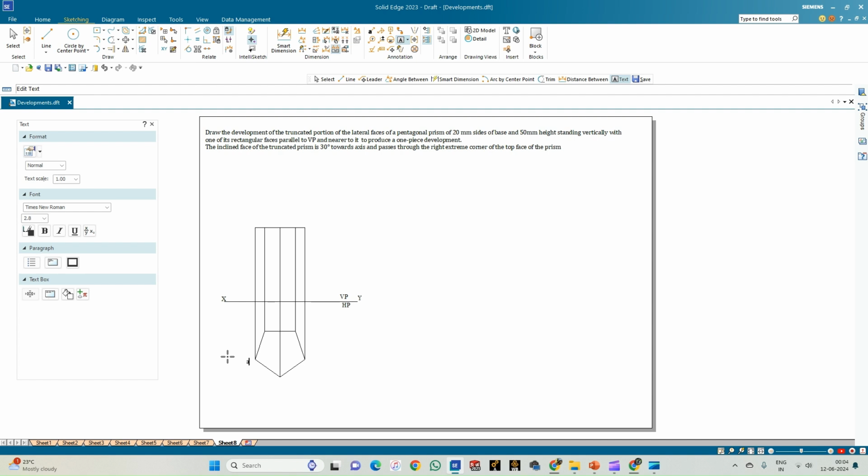So this is the corner A and the corner A1 of the bottom face. Similarly, this is corner B and B1 from the bottom face. Similarly, corner C, corner C1 followed by D and D1, while this is the corner E and E1.